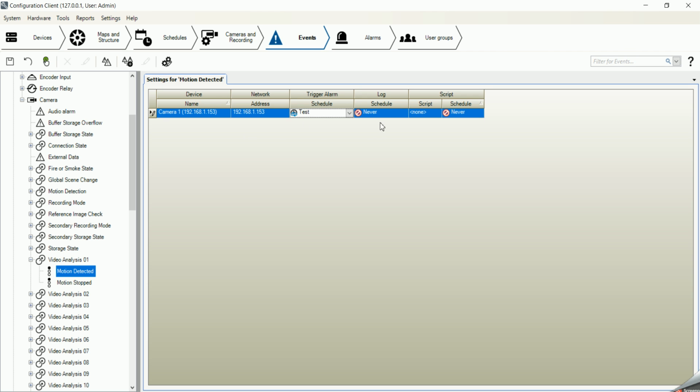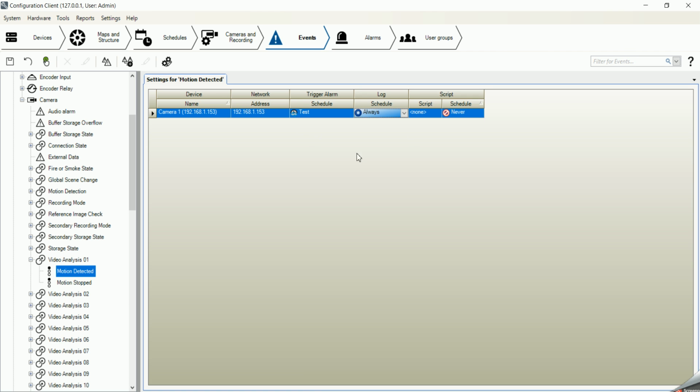Now you still want in the log alarms to be registered. So even though someone is not there, you still want the log to be able to send you a report, or to be able to pull a report from the log to see at what times an alarm has been set or an alarm has gone off. So what I would advise is you can select the same schedule, but in this case, if you do select the same schedule, it means that the days which you have selected as exceptions, it will still not take the alarm and actually register it in your log. I would recommend select always, which means that all alarms, even though it will not appear on the operator system, will still be visible in the log.